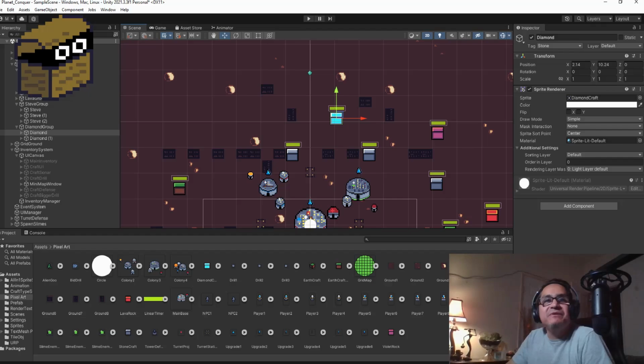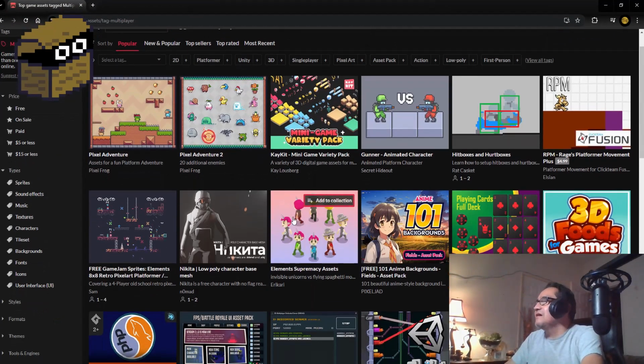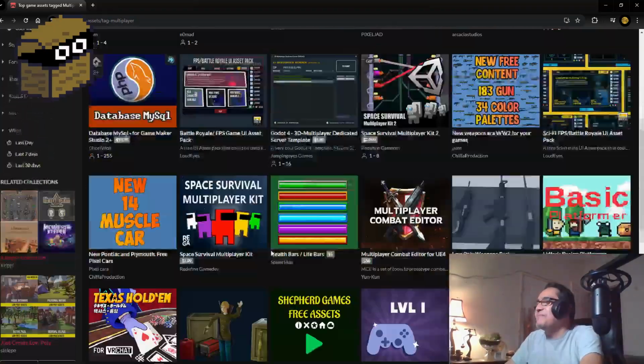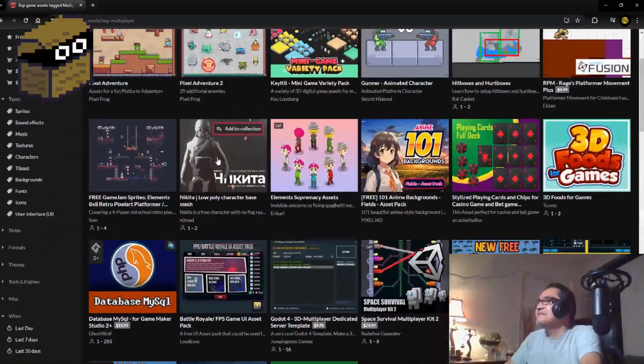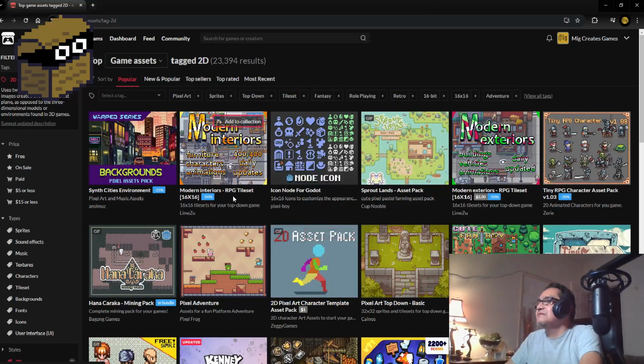Like the most commonly used asset. I'll show you guys what the most common is. You can find it on itch.io, and a lot of you guys will say, "Oh, I know that asset." Where is it? Game assets. You can just type player. So this is the most common asset that's free. It's pretty popular. Yeah, 2D. We can use 2D.